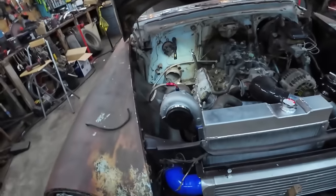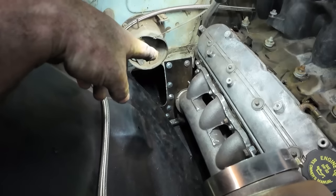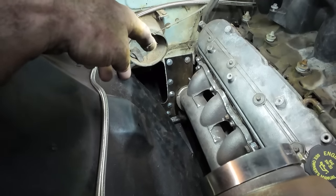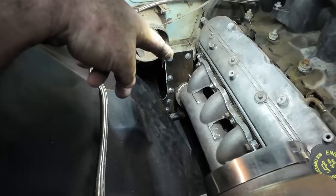Well, folks, I don't think we did too bad. There's that plate I said I was going to make. I finally did it. I didn't really want to wait for paint to dry. I tried, gave up. We bolted that in. That's removable, so I can get at that exhaust to get it out. Otherwise, I'm pretty much going to hate life.